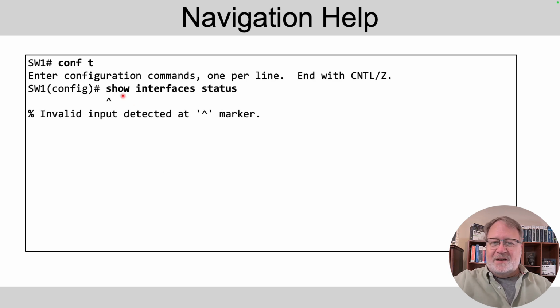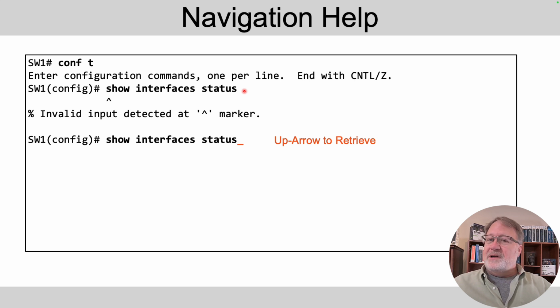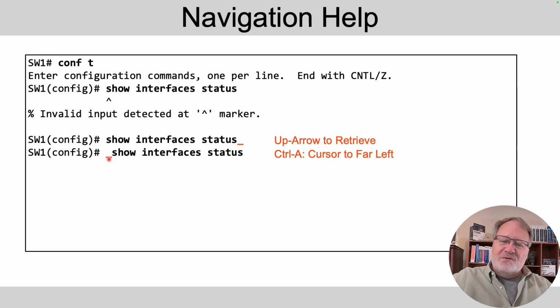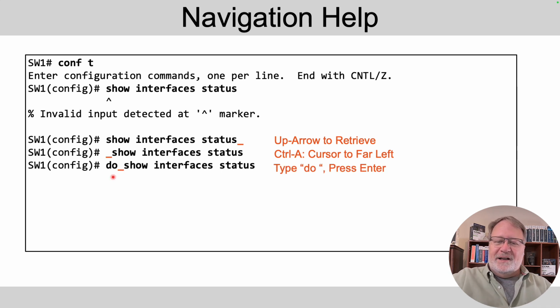And you type the same command again, but you forget the word do up front and you say, oh man, I did the wrong thing. I should have typed do first, and you don't want to type the whole thing. Here's what you could do. You could up arrow to retrieve the command, but your cursor would be out here on the far right. Then Control A moves the cursor to the far left, where you could type do and a blank or space bar. And now you've got do, show interfaces status, and press the enter key. And that's a pretty quick way to add a do to the front.